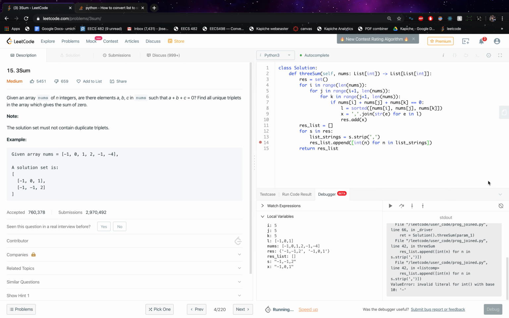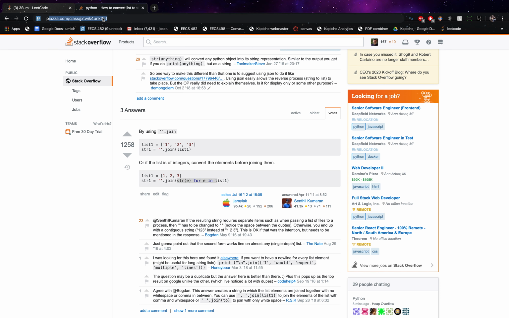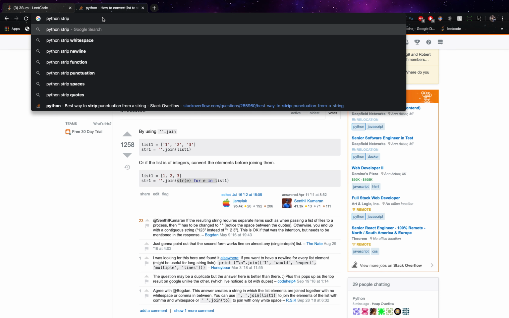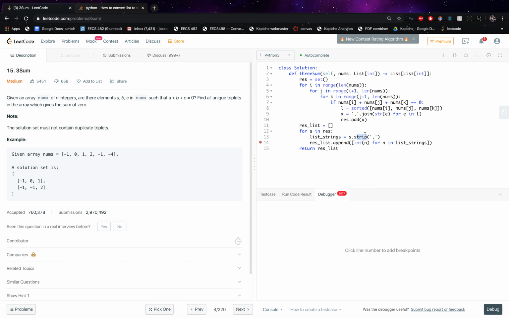Alright, this is taking longer than I thought just to get the naive solution working. Okay, so list of strings does not do what I wanted it to do. What the heck? Why is strip not working? Oh, not strip. Split. Although strip should be taking that out, so I don't know why it didn't do that.